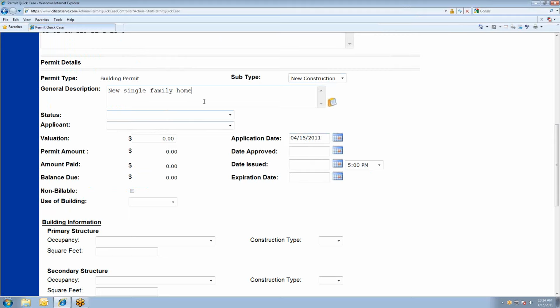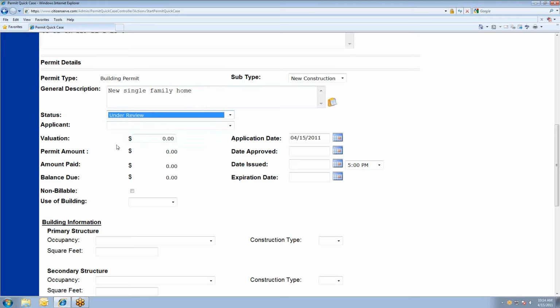I'm going to copy our project description down here. When we set up this permit, we'll be able to put multiple permits under the same project. So when a new project comes in, if you're going to issue a building permit and an electrical and maybe a separate permit for demo, you can group all three of those permits under the same project. So the basic information like the address and your contractors, if they are the same, will all come in. You won't have to re-enter it again.